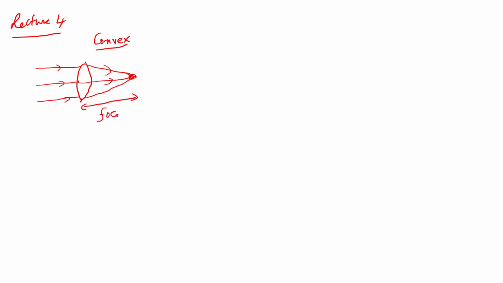In the last lecture, we briefly discussed converging and diverging lenses. Let's take a look at that again. So if I have a convex lens, this is a convex lens, then I have a set of parallel rays coming in, converge here, and this is called the focal length, which is denoted by F, right?